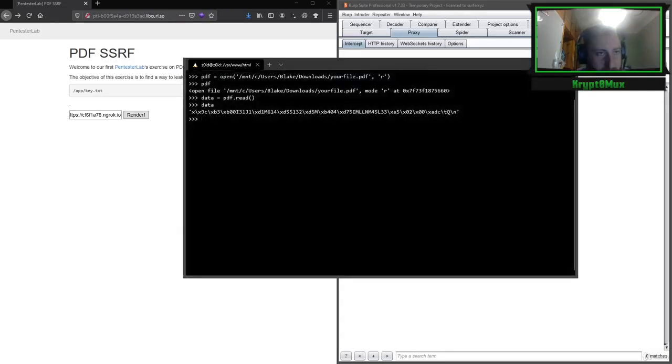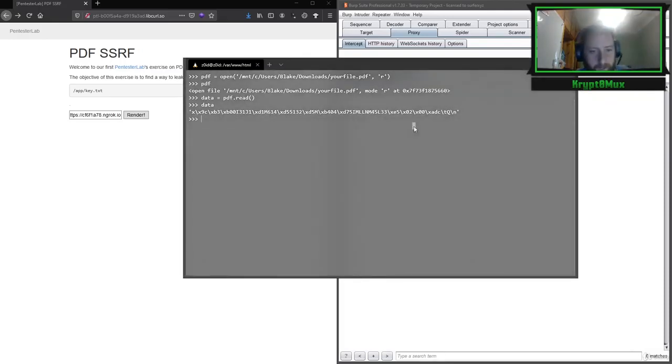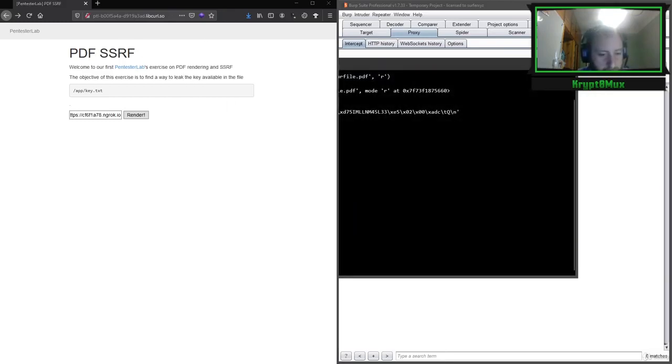Where is it? Should be a thing called decompress. Here we go, decompress zlib in Python. So I want to read it, and then we want to go stream, or zlib we can call it, equals zlib.decompress, and we want to choose our data and print out zlib, and that's the flag to our challenge. Perfect.